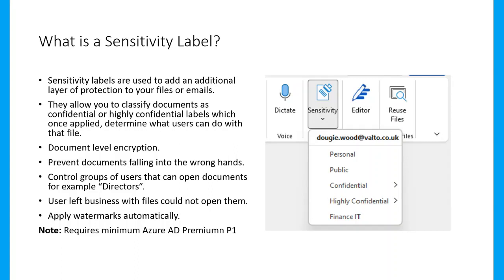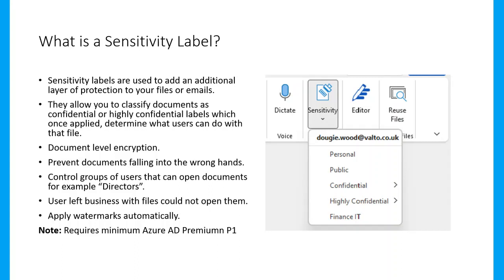For example, you can have a director's label, which means that document can only ever be opened by a director. Say in the scenario of a user that's left the business, typically with Office 365 SharePoint, although you can audit where documents have been downloaded, once they're downloaded and outside of your ecosystem of Office 365, by default they're just not protected. It would be the case of, say, Joe Bloggs leaves the business, downloads your customer contact information Excel spreadsheets onto a pen drive, takes it home, and puts it into his computer.